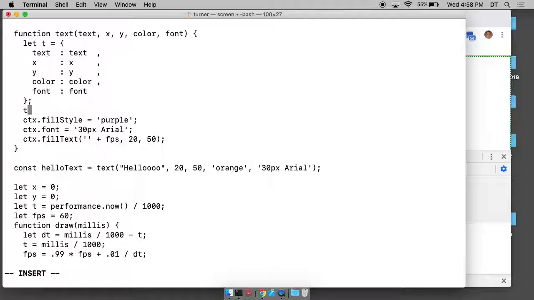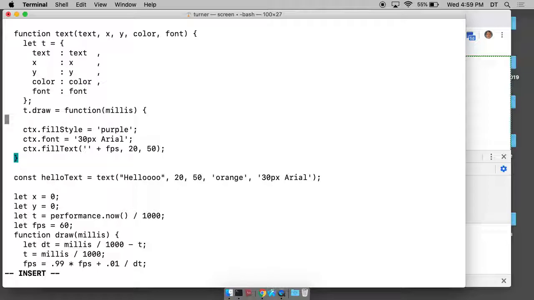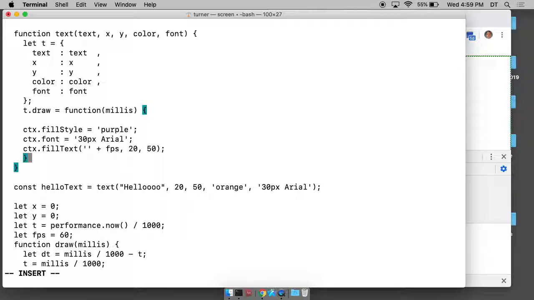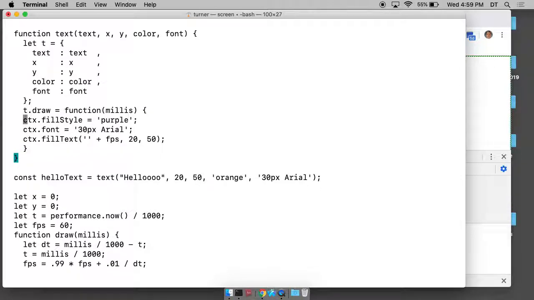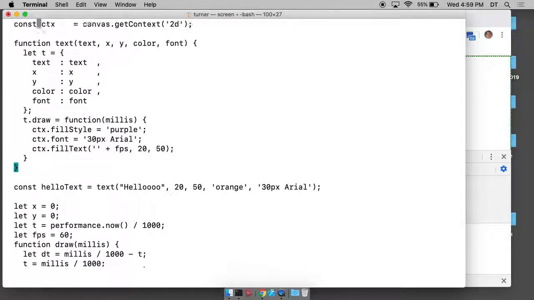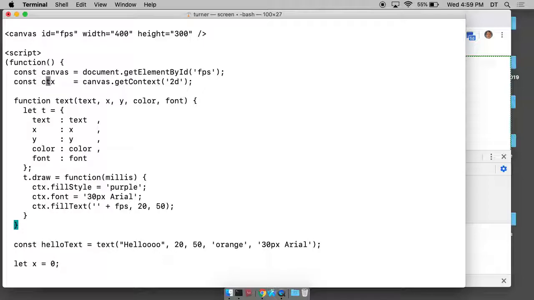And then what we need to do is define a draw method. And the draw method takes milliseconds. So when its draw method is called, there's a context object, which is defined here.